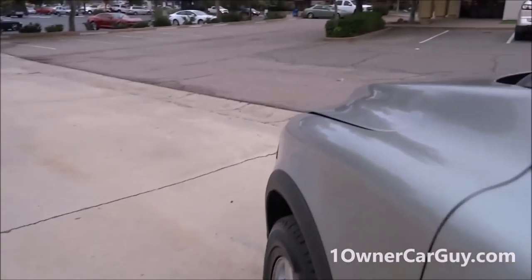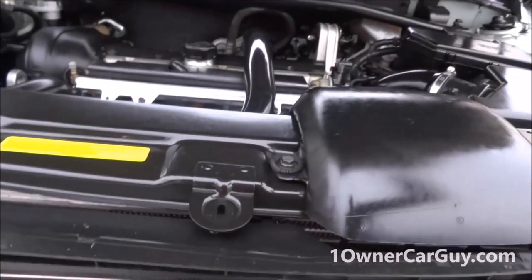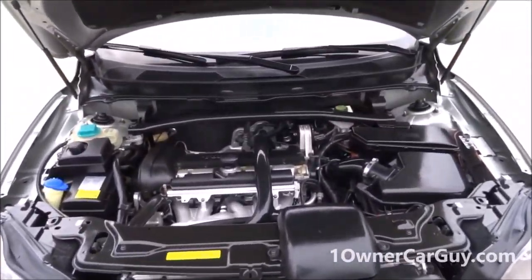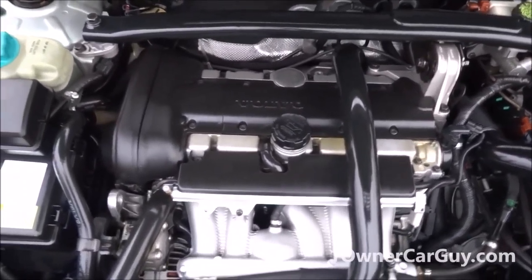Now, it's clean under the hood. This is my favorite Volvo motor right now, in my opinion. I like them. With a little five-cylinder turbo. It's a nice motor. Proven.